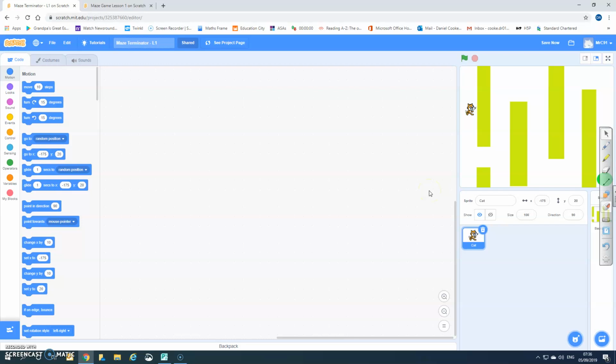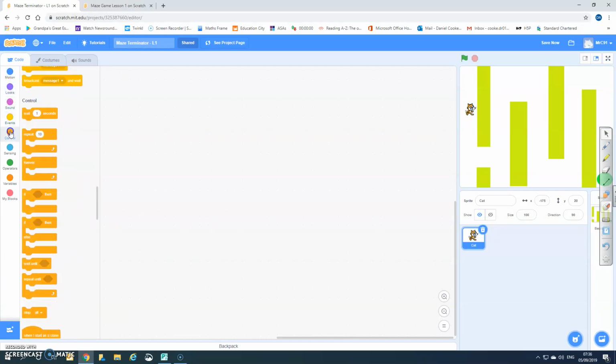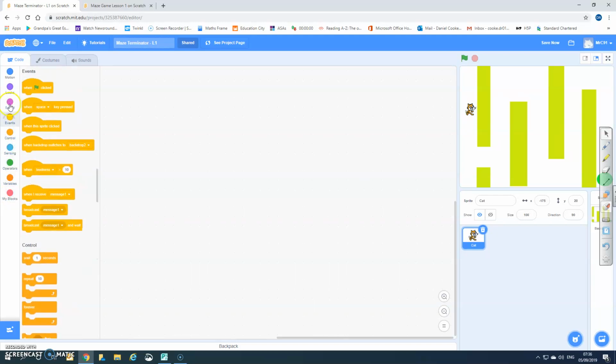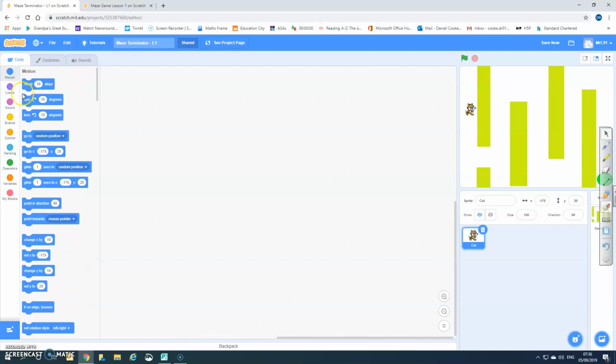Now, first of all, you need a start point for your maze game so that if you click the green flag over here, it starts the game all over again if you need to. So in order to do this, you need to go over here, make sure the code tab is clicked here and you're not on something else. Click the code tab, and all of these should be here. Now, these are your blocks, and blocks create a variety of different instructions for your maze game, and they all have different purposes, and these different purposes of your blocks are shown through their color.